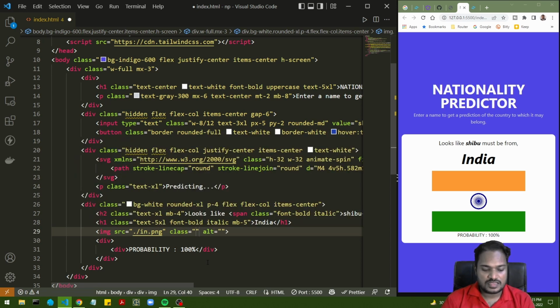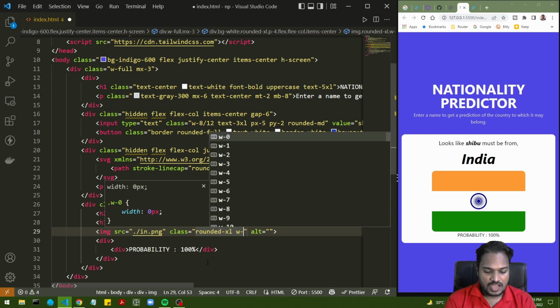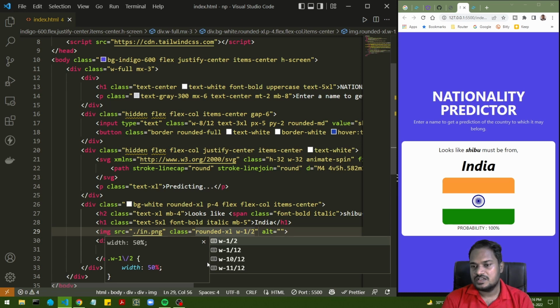Now let's style the image. First of all, I need a rounded XL. So now the image is rounded, and I don't want the width to be very big, so I will make the width half the original, and I think that is it.